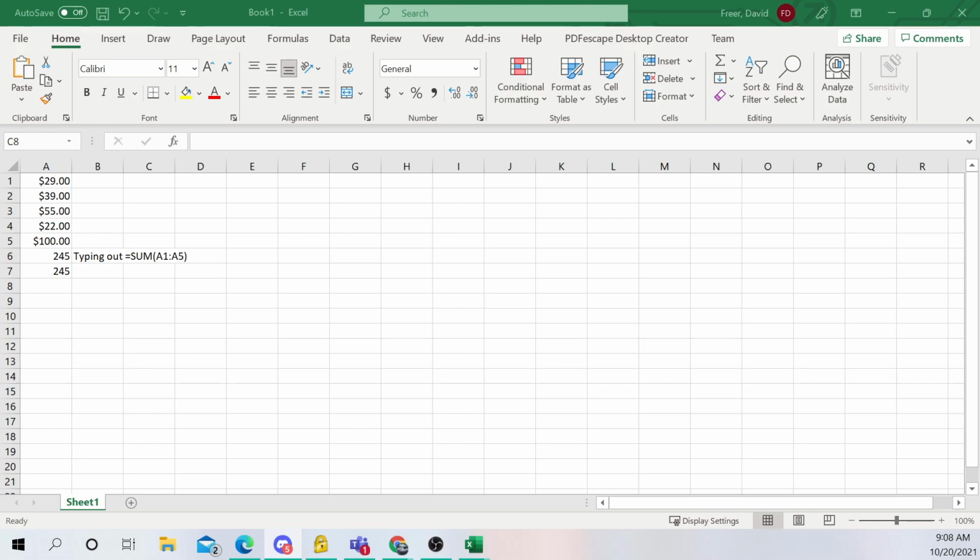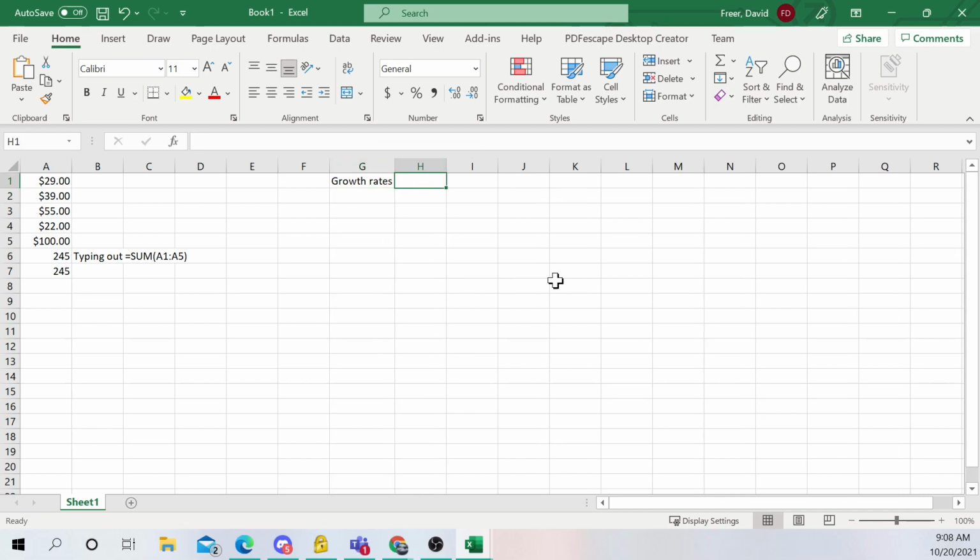So now in terms of the dollar sign, right? The dollar sign in A and 1 refers to how the formula moves with dragging and dropping. Okay, so let's do a little example here. Let's assume we have different growth rates. We're going to have one growth rate of 5%, another growth rate of 10%, another of 15%, and another of 20%.